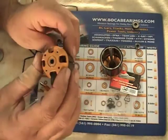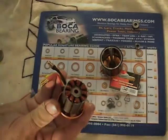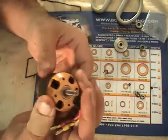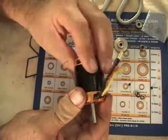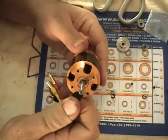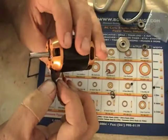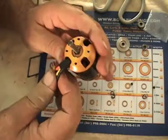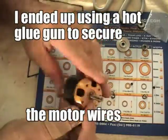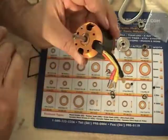Now we'll just reassemble the motor, then install it back in the helicopter and go for a test fly if it's not too windy. The motor is reassembled and feels smooth as can be. I'll put on a new snap ring — they give you new washers in the kit, so I put a new washer on as well. I noticed my black wire is starting to get a little chafing, so I'll put some extra heat shrink on there and some shoe goo to stop it from grounding against the frame. Then I'll reinstall it, put the pinion into mesh, and go fly.